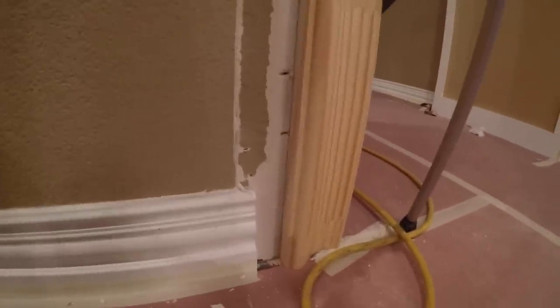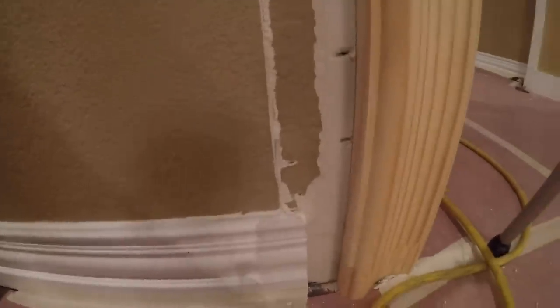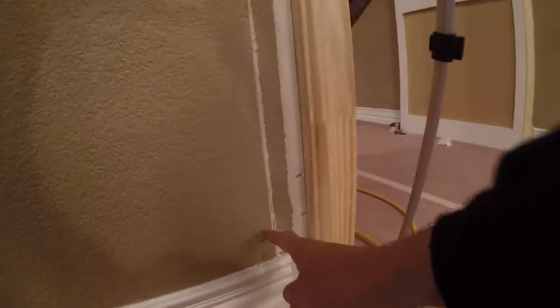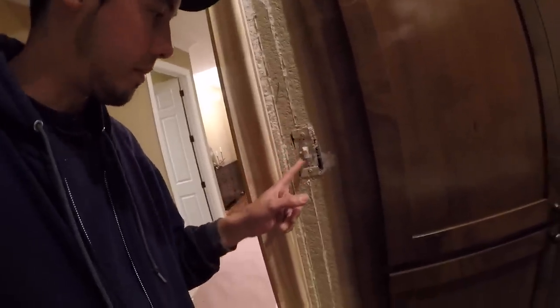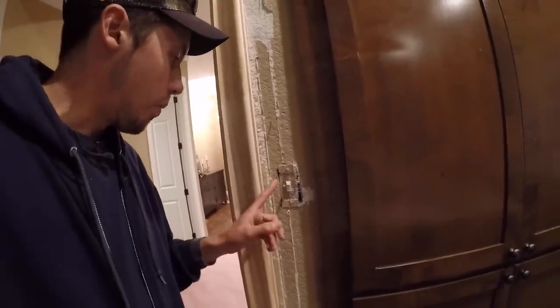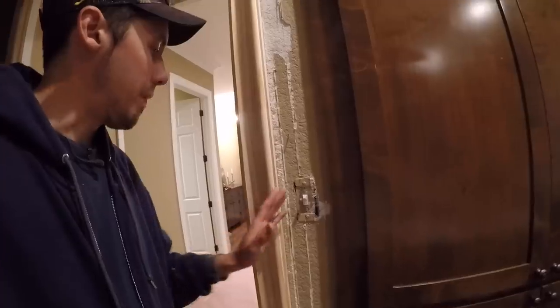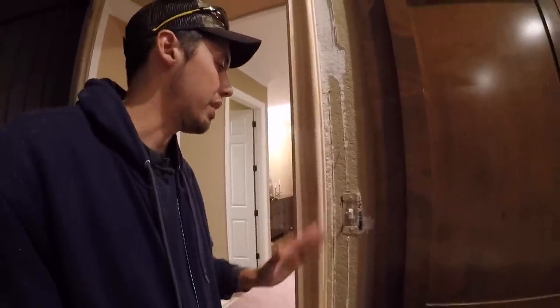And obviously you can see that's gonna be a good transition. So I'm gonna remove this piece tomorrow and just put a new one in and measure it off to this new casing. But you can see how far away theirs came out. And the reason that was so bad, right here, we're good to go now on our light switch. If you remember from yesterday, and you can see the line, that casing went right down that, and it's like, what the heck are you gonna do with this? But that's why sometimes you have to build stuff in to accommodate stuff like that.